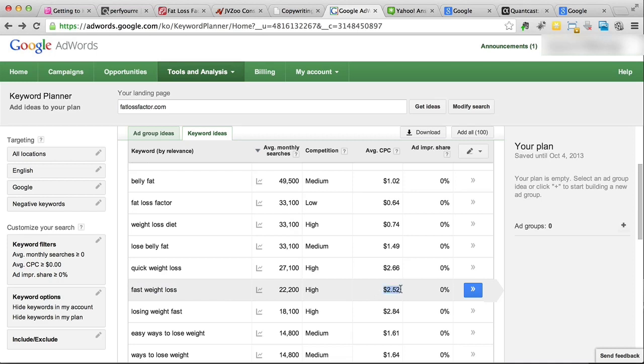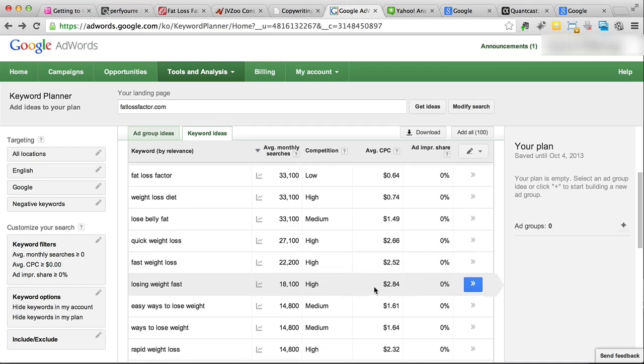Since advertisers are paying $2.50 per click, which means that they're actually making a lot of money with this keyword. I assume it's kind of easy for them to tell people how to achieve weight loss really fast. That's why they're paying so much just for one click. What we want to do now is grab these keywords. Just grab a couple of these, maybe 5 to 10 of these keywords.